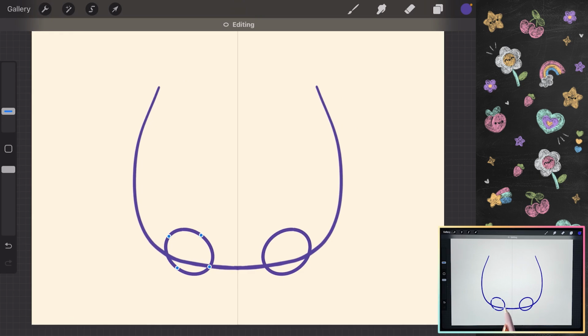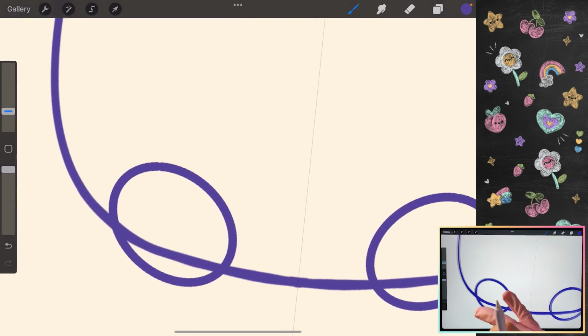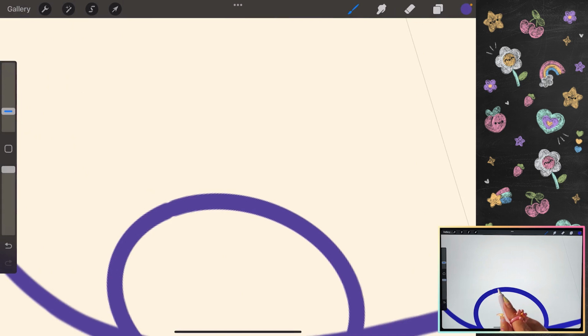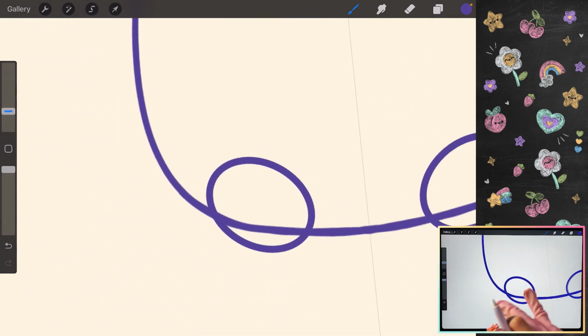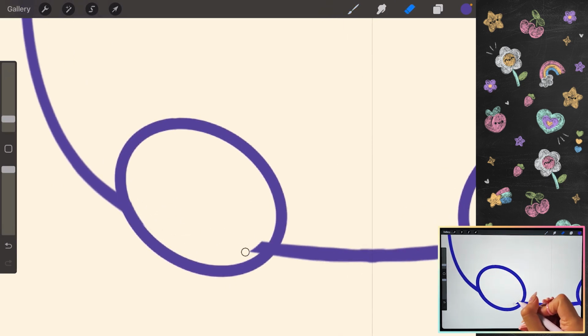If you want to rotate your line when you are in the editing mode, you will need to go right between the nodes and hold your Apple Pencil there and make a rotational movement. So now find the size, the rotation and the overall shape that you would like and try to position it a little bit lower than the middle line that you have right here. When you are done, let's just tap on the screen to get away from our editing mode, and then if you have a little gap right here in your line, adjust it manually just by creating a dot here, and then we will grab our eraser and we will erase this line right here in the middle that we don't need.